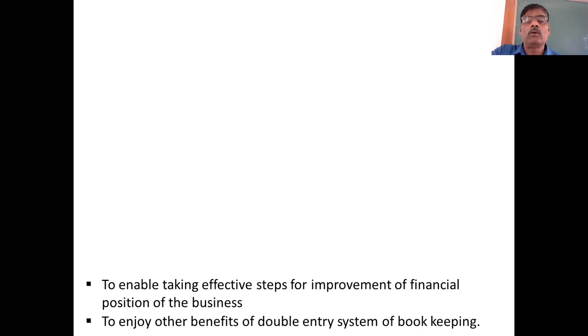And regarding disadvantages, the first disadvantage is it is the incomplete form of accounting. So incomplete form is not accepted by the public. And the second disadvantage is unscientific and inaccurate. This method is unscientific. And third, it is an inaccurate method. And it is not possible to calculate exact profit or loss under this method.